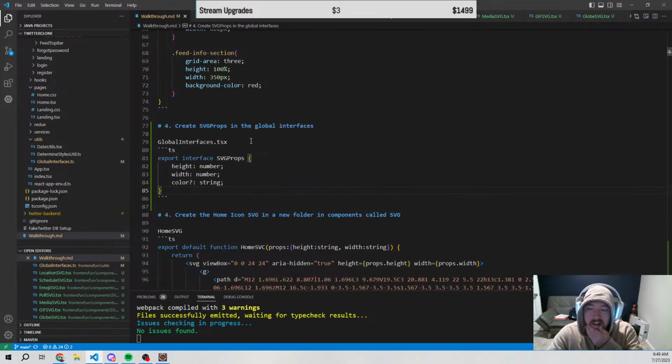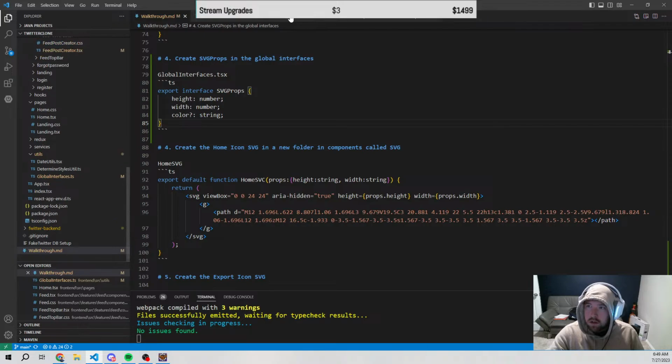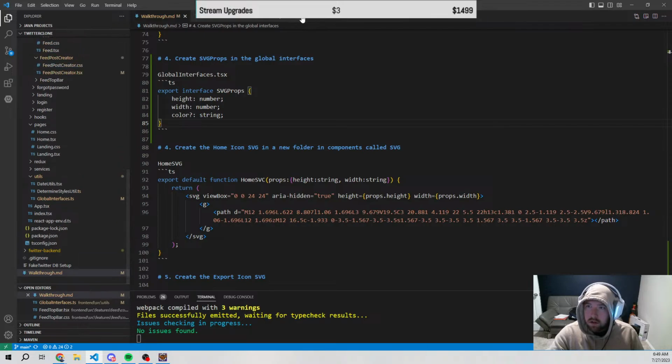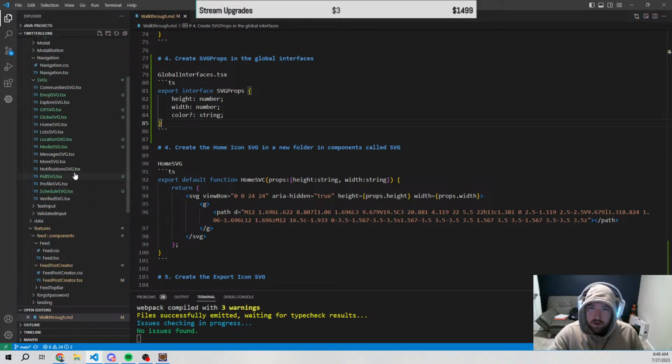Yes, okay. So now I'm gonna close out of a bunch of stuff here just so I can go through and fix all of these one by one basically. And I guess I'll open up the things that I need again in a little bit because there's a lot of stuff open right now. So first one is home svg.